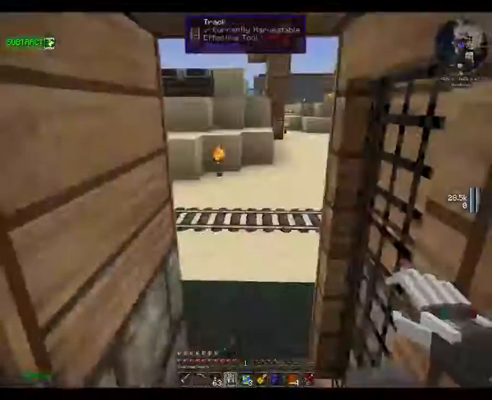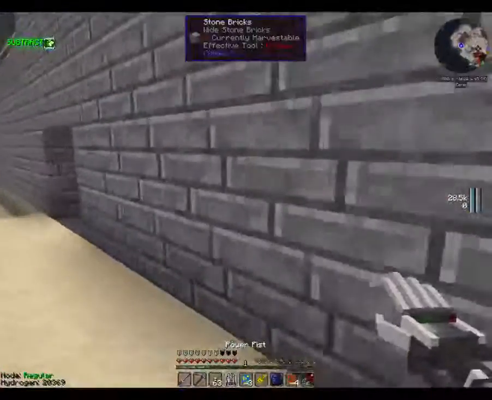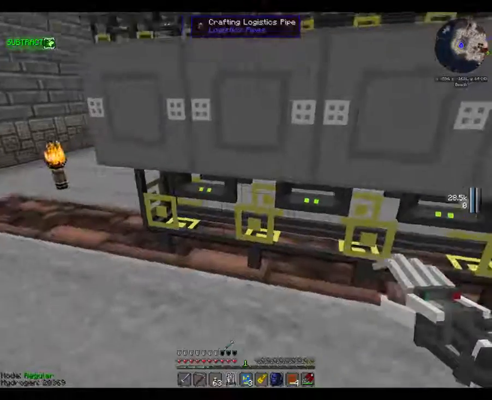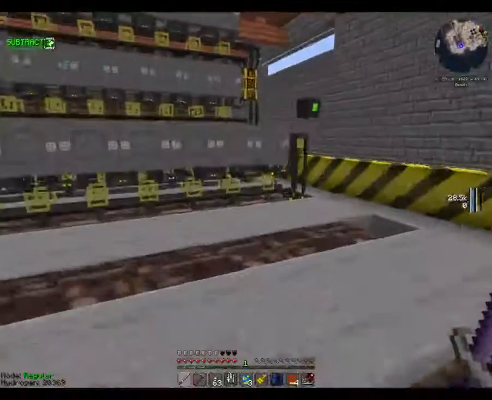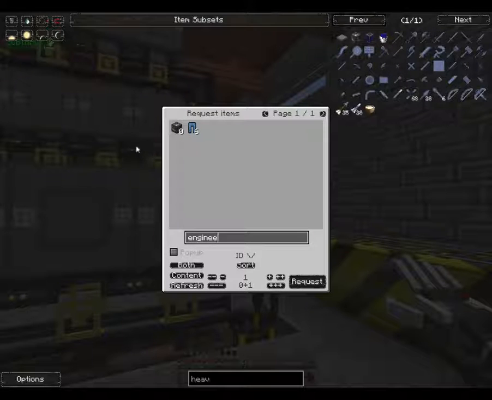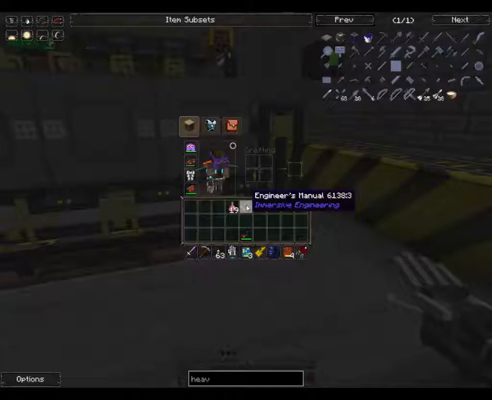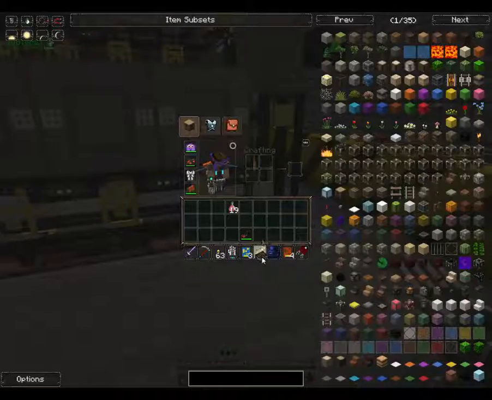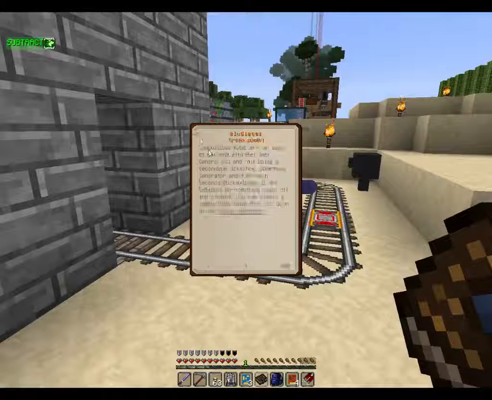Oh, because we never set up the pipes. Or did we? I don't know that we did. Right, there we go. Now we can go request engineering blocks, right? Engineer. Excellent. We have lots of engineers overalls. Right, so, oops, wrong thing. I need my book. We'll actually head over to the rail workshop and set that up.